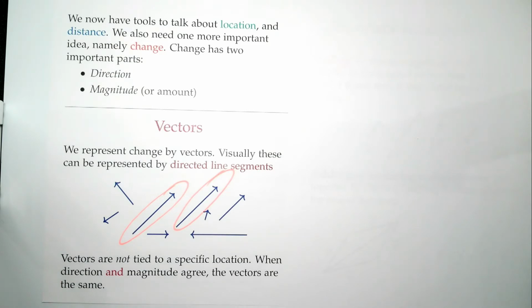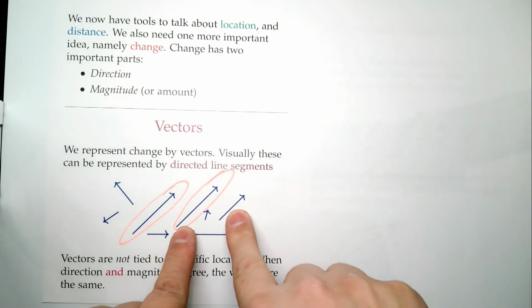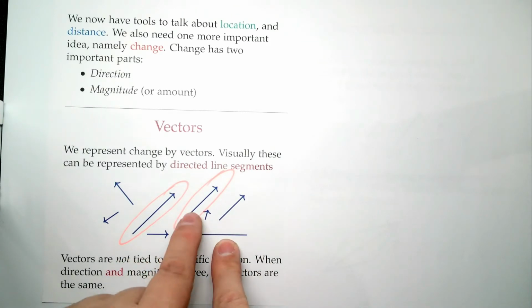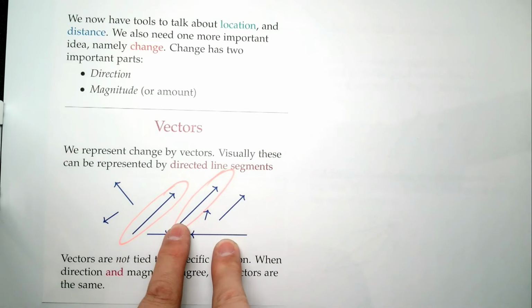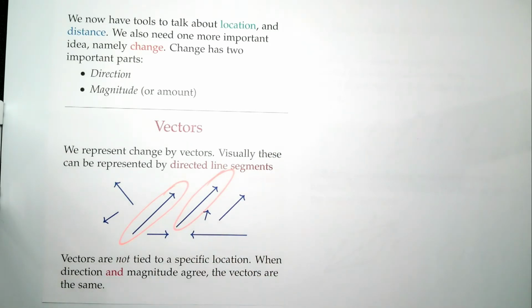Now, if you were patient, you might say, wait, these two vectors have the same direction. Are they the same vector? No, because their magnitudes differ. And then this vector actually has the same magnitude as those two. Are they the same? No. Direction differs. So you have to check both. Now, between direction and magnitude, what's more important? Well, it usually depends on the application. We're going to spend a lot of time talking about direction, because that tends to be the thing which takes a little bit more time to build up that intuition.